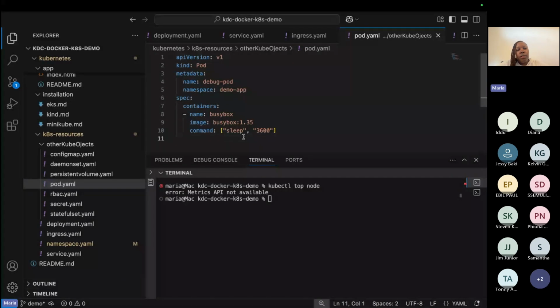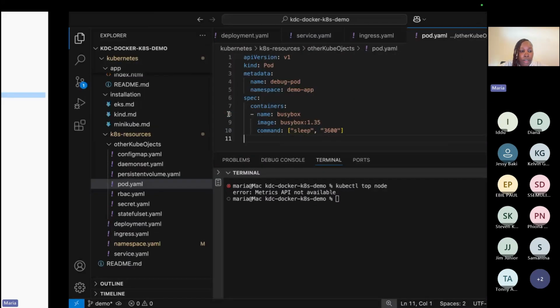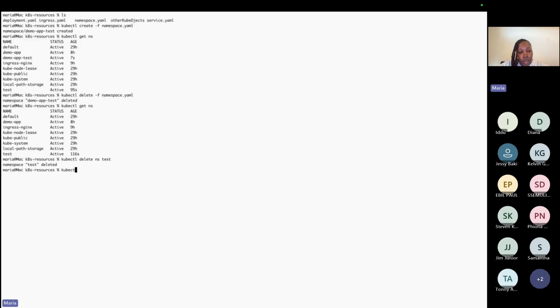So how do you create a pod? You can create a pod imperatively or declaratively. Imperatively is when you run the commands kubectl run. For example, if I want to run a debug pod, busybox, then I pass the image busybox, for example, with its tag latest.